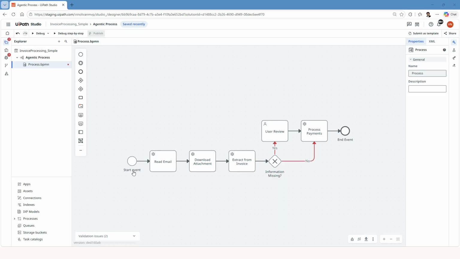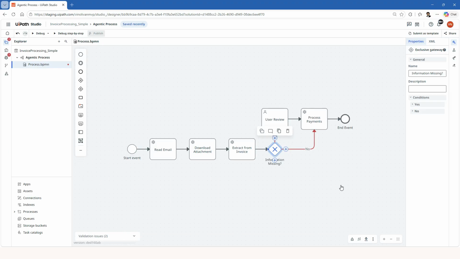So we have a start event, a start point, through which there is a series of automated steps, and finally a decision point and a human review step, and finally it goes out to an end point. And that's the beauty of Maestro. Instead of explaining the end-to-end business process through a document, email, or any technical diagram, this canvas that you can see on screen explains the entire flow in a very intuitive way.